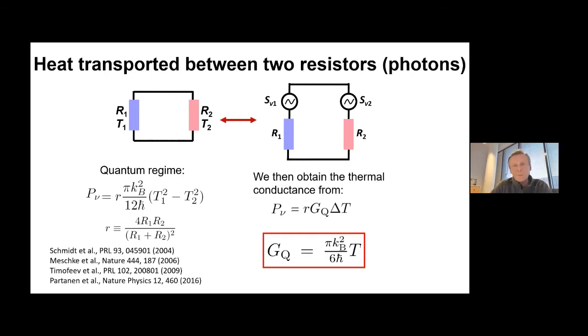So what we mean by this is that if we take, for instance, this setup of Johnson and Nyquist, where you have two resistors which are seeing each other, there is no usual kind of diffusive thermal conduction between them, but they both produce their thermal noise, which then, of course, creates some sort of currents in the circuit that you see here.